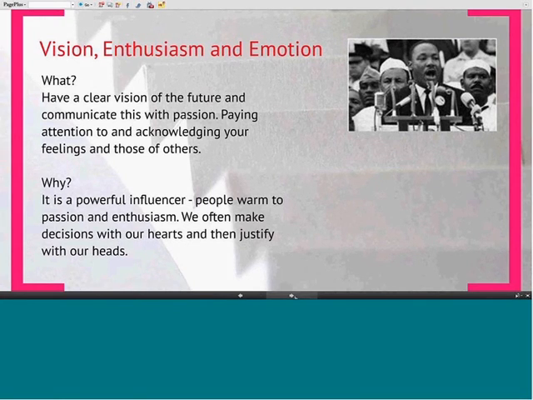A lot of people feel that we can't use emotion in business, but actually research shows that we quite often tend to make our decisions based on emotion, and then we justify them with logic rather than the other way around. So showing when you feel emotions about something in a positive way, demonstrating that something is really important for you, is a very good way of influencing other people.